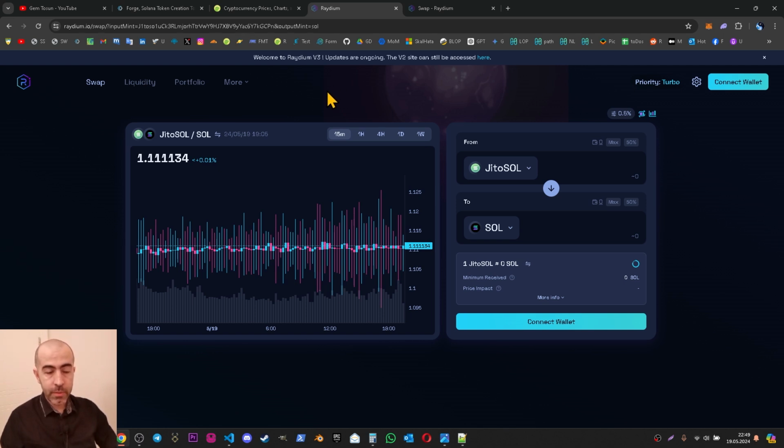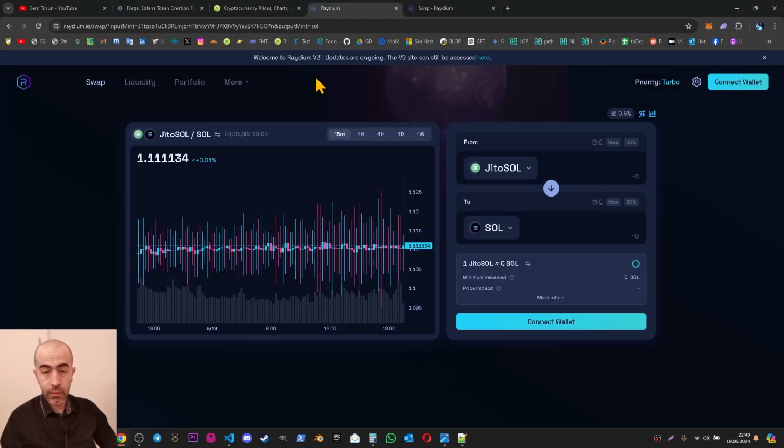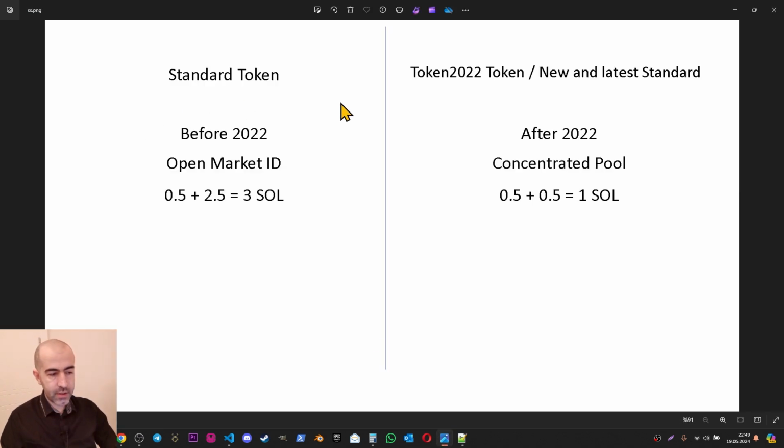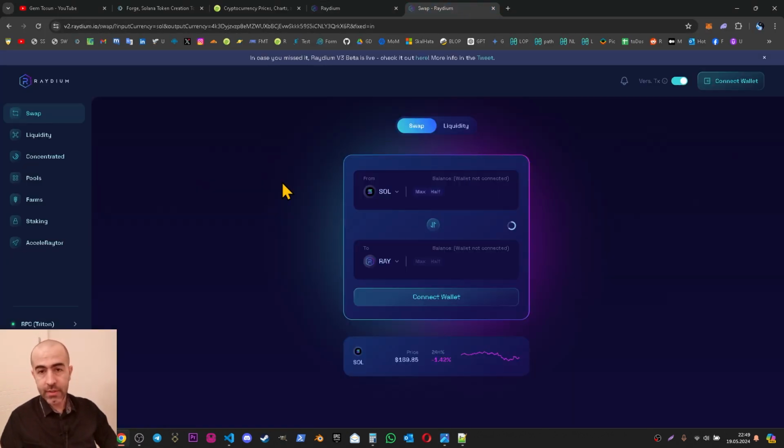Please do your own research about that, because I did not try to list a standard token on the new version of Radium. If you have created a standard token before the 2022 program, and you want to list it on Radium or another decentralized exchange on Solana, you need to come to this page.